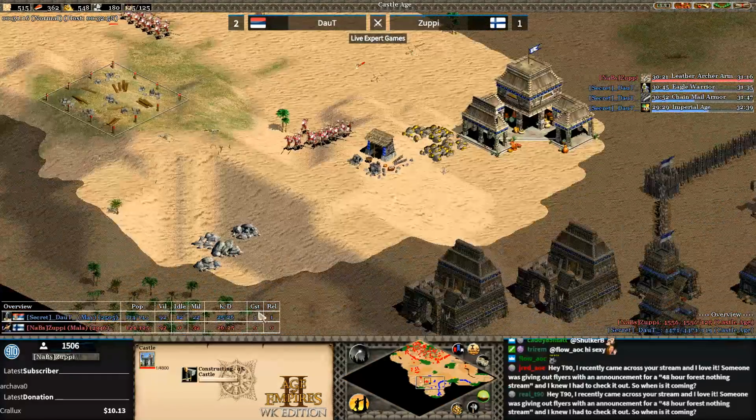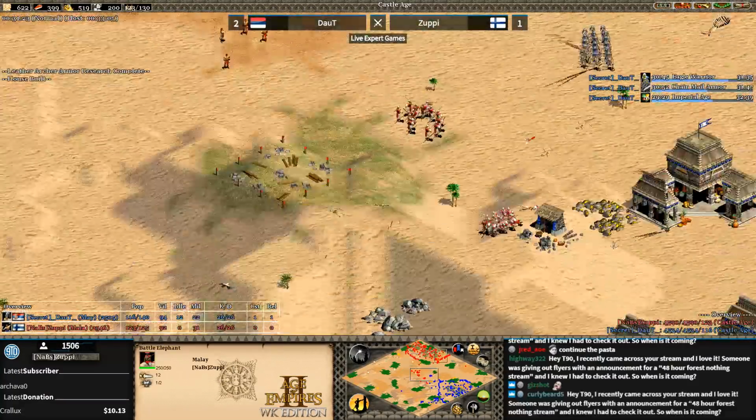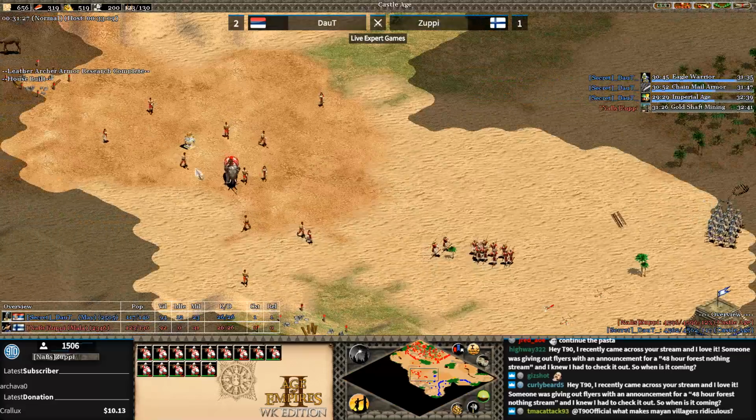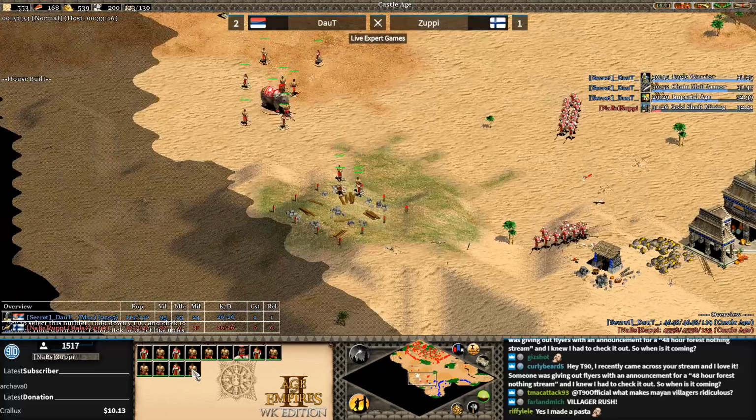And is that what I think it is? That is a forward castle from Zuppi. And honestly, why not go for it? And I like how he's not messing around with the numbers of villagers either. He's not sending 3 or 4. He's sending a... quick math here.